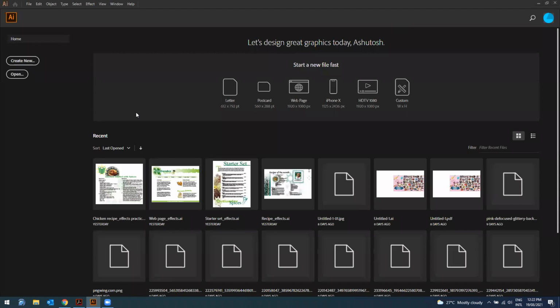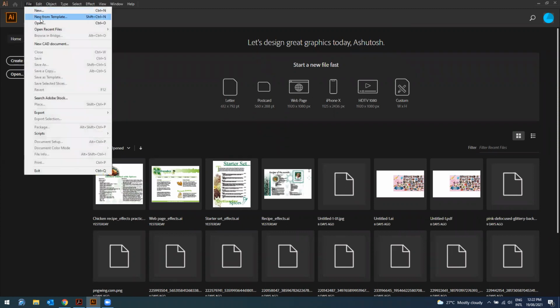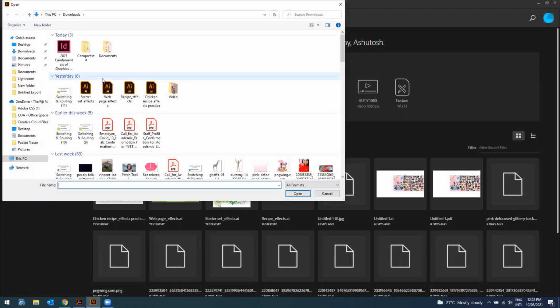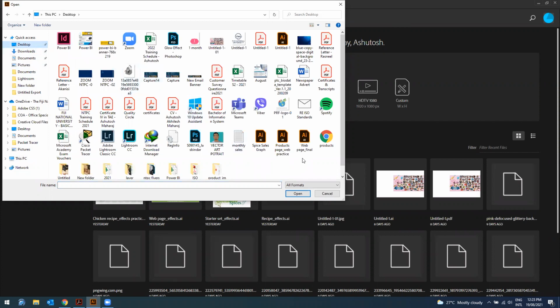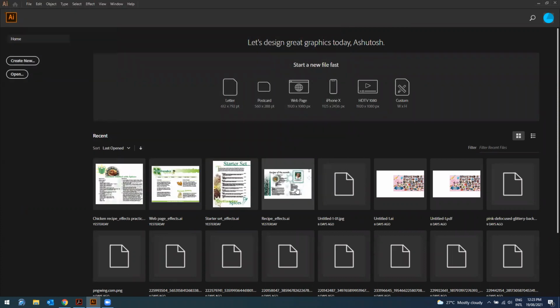So now let's open the file that I have uploaded on Moodle. Open the file named web page file. Open.